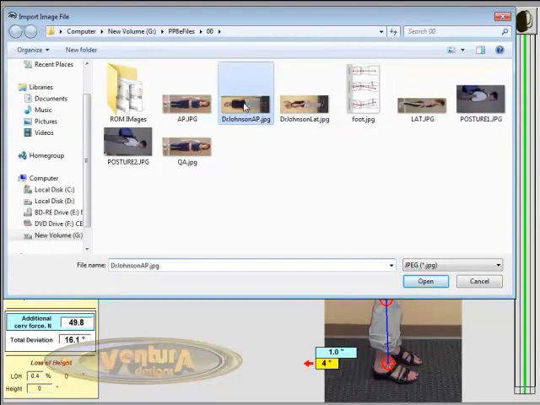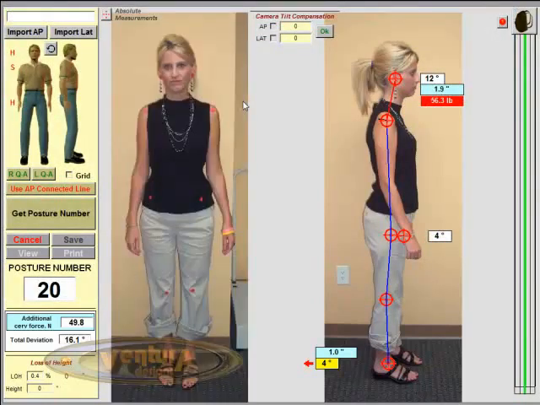And again, we take the picture, this time with the client front-facing. And that appears on the screen. And now we're looking at the head, shoulder, and hips in particular. For the head, we can select points on the eyes or the earlobes. For the shoulder, I'll show you here in just a second the exact points to measure. And on the hips, we're looking at the ASIS, which is the most anterior prominence on the pelvis.